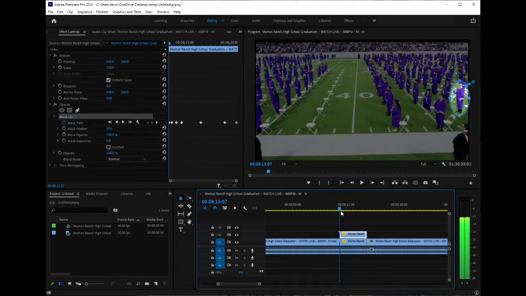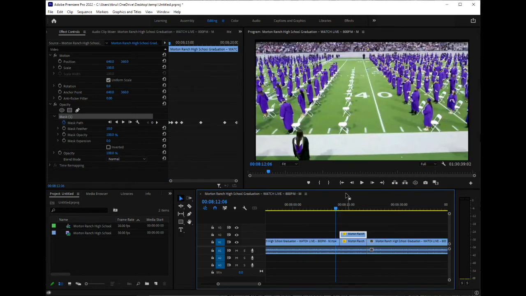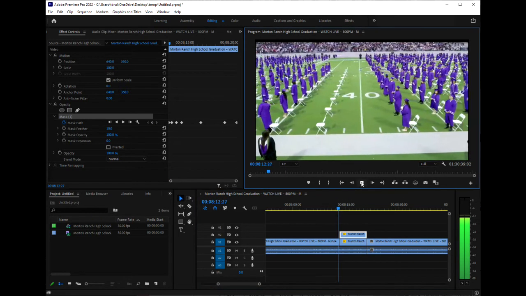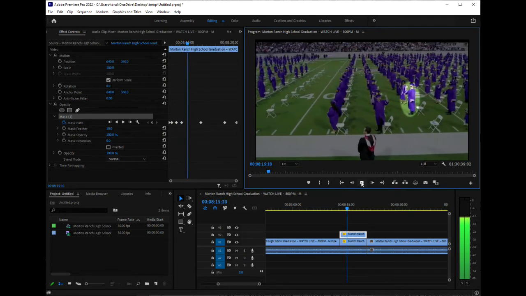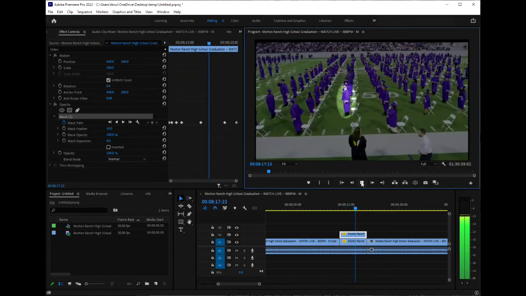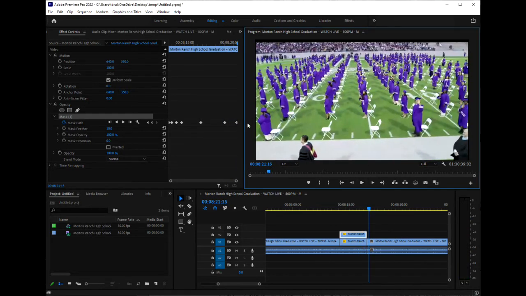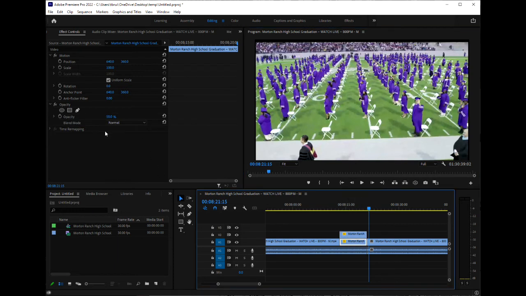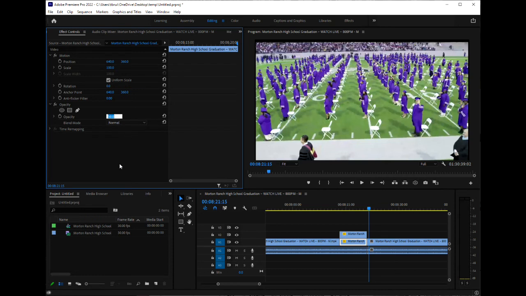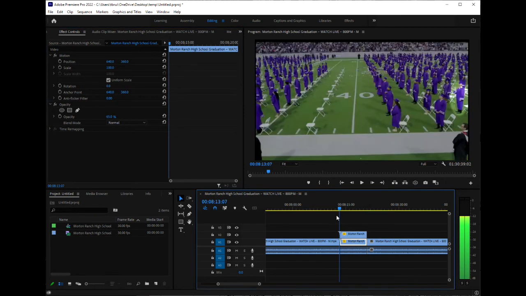So let's check how that did. So we'll start playing our clip. And here you see we've got our highlighted motion. And if you don't want the bottom to be quite so opaque, you can go ahead and select the bottom again, and you can up the opacity of the bottom clip a little bit. Let's maybe set it to 65, and then we can see what that is going to look like.